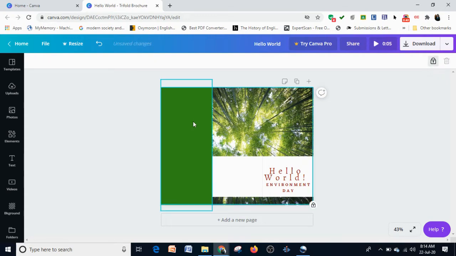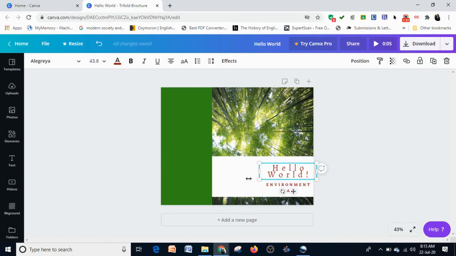Now, this is very important, especially when you start using your typefaces and you start with your text, because when you drag, along with your text, all these elements will also move. So I have locked. When you lock, you can see a small lock symbol over here that basically tells you that you cannot drag any of these elements. So once you have locked, you can work on your typeface.